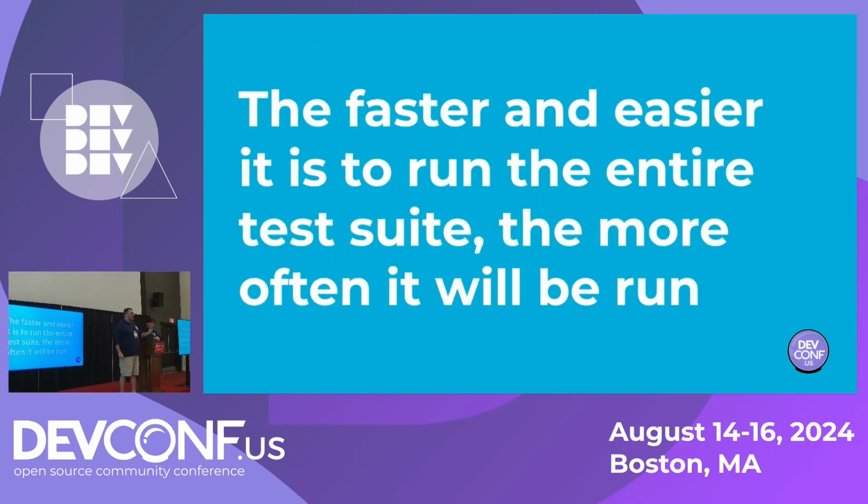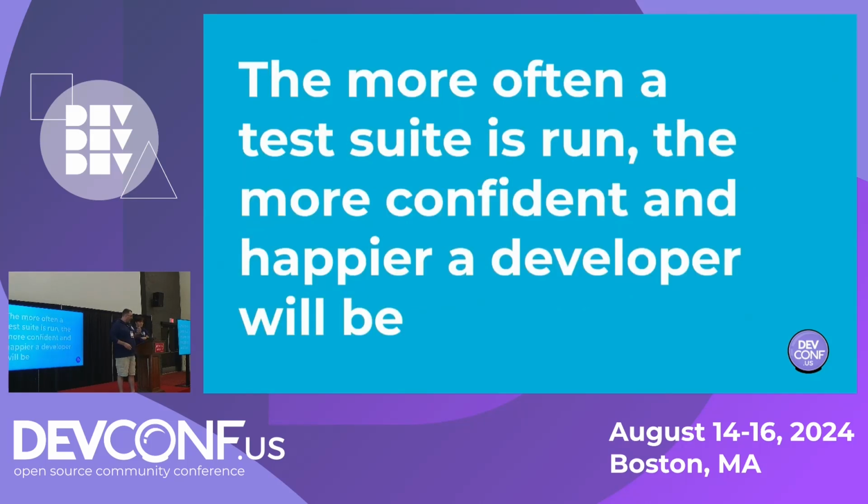The faster and easier it is to run that test suite, the more often the whole thing will be run, instead of just running one little thing and then finding it later when CI fails. If you can run the whole thing locally very quickly, it's just a much better experience overall. And so over time, you get more confident because you know that, all right, yeah, that code's being tested. I know it works. I don't have to worry about it.